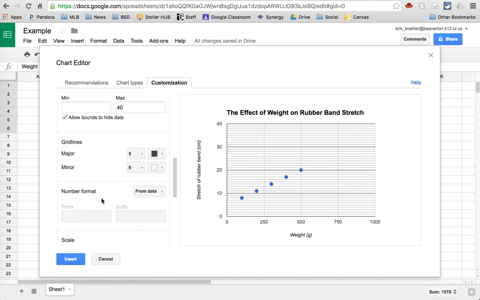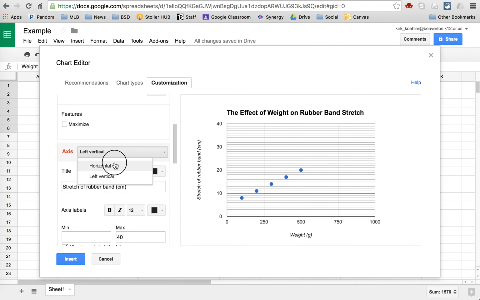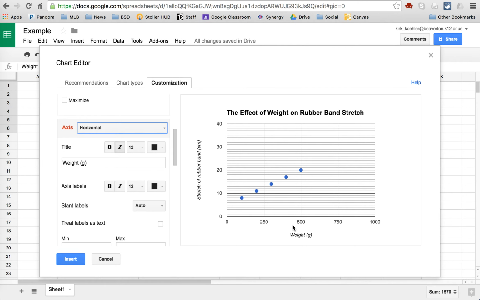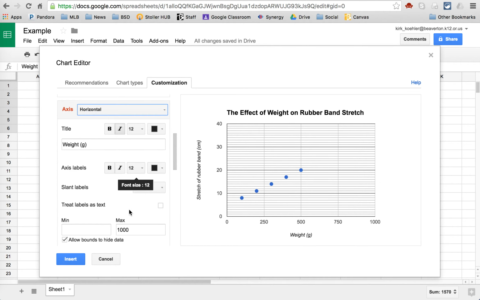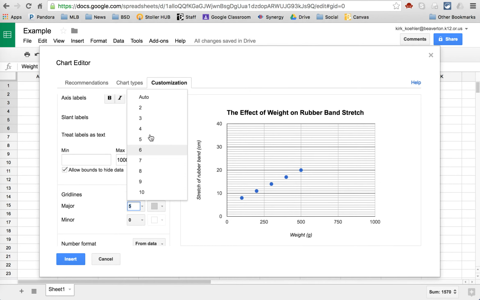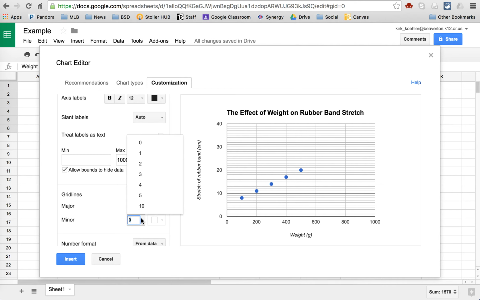Okay, so I'm going to do that, and then I need to change the horizontal as well. I'm not sure if I like the 250, 500, 750, 1000. I'm going to change that. I'm going to go to 6 here. Then I've got nice round numbers at 200, 400, 600, 800. It goes by 200s, and I want this by 50s in between those. So for my minor lines, to have 50s in between, if I put 3, then I've got 0, 50, 100, 150, 200.